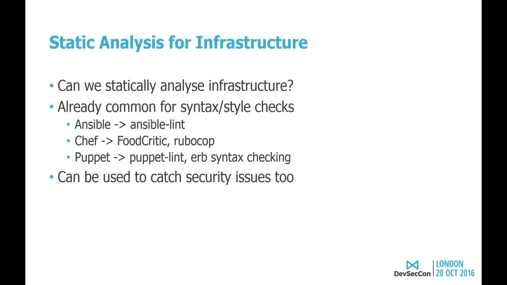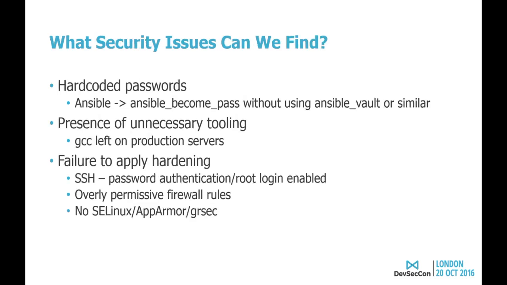Some people are already looking at this from a point of view of maintainability, syntax, style checking, and so forth. There's a number of tools there. But we can actually also use this to catch security issues in the code bases for these tools as they're being pushed to your repositories. So as a few examples of the kind of things that would be pretty easy to find quite quickly, things like hard-coded passwords. I'm most familiar with Ansible personally. So the example here, Ansible has Ansible Vault. If you're just embedding your passwords in plain text in your config files and those are being pushed to Git, that's probably not a great thing to be doing. So flagging issues like that is great.